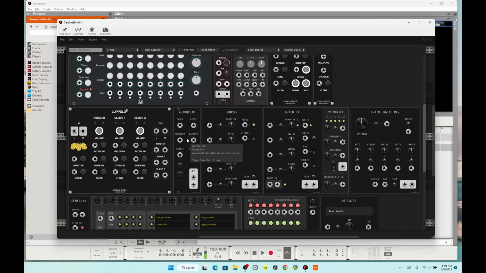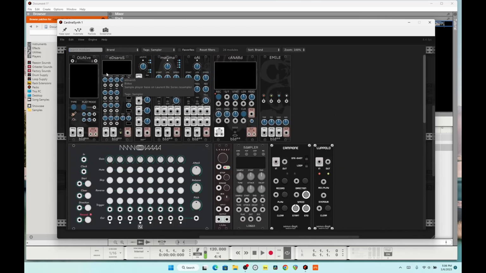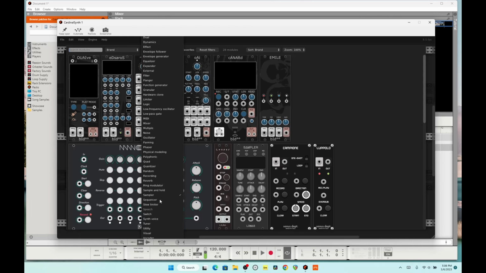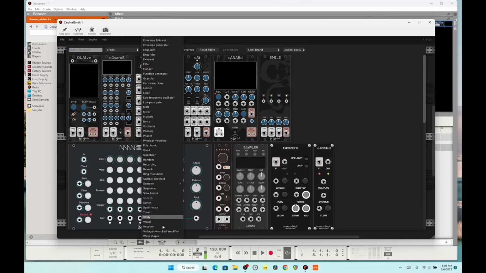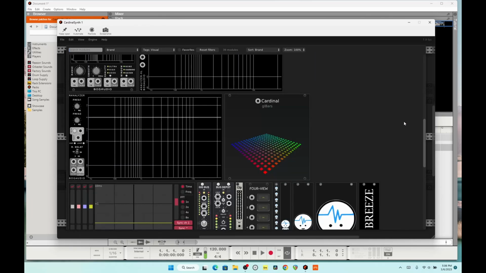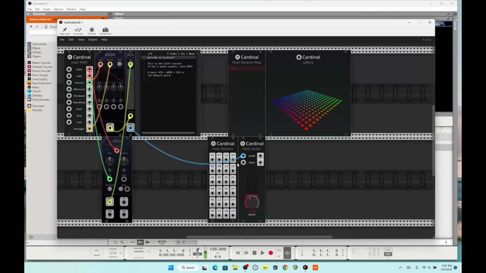Oh, that's that Vox Glitch one. So pretty cool. Obviously there's no VCVRack in here that I would look for. Wave shapers, tuners, kind of visual things they got. That's kind of cool.